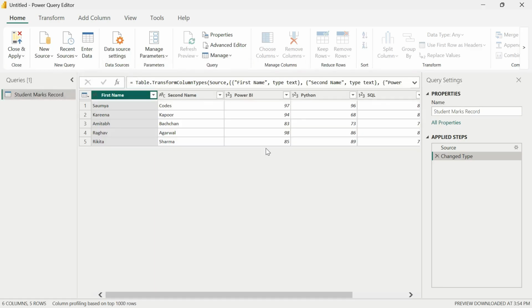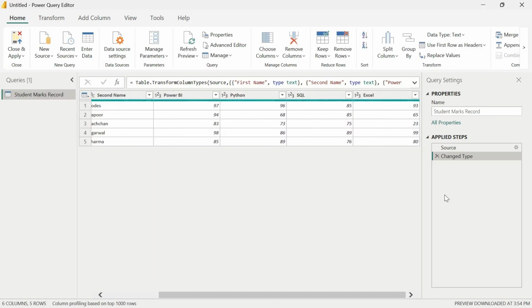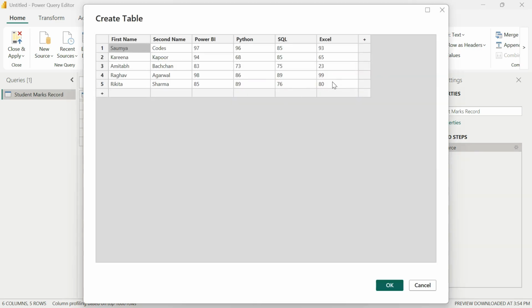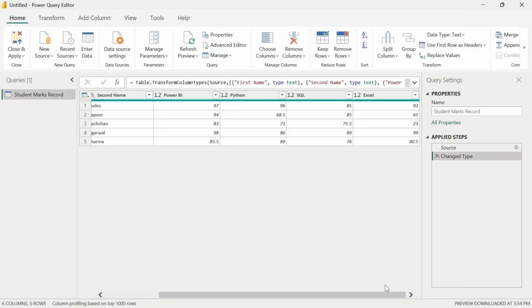and you can edit this table as you edit the normal tables that you import from a dataset. This way it is coming up. Now if you want to remove this step, you can remove it. Inside it, let me edit this table first. For example, here we have 0.5. Here also we have 0.5. If we have any decimal values, it will detect that also.